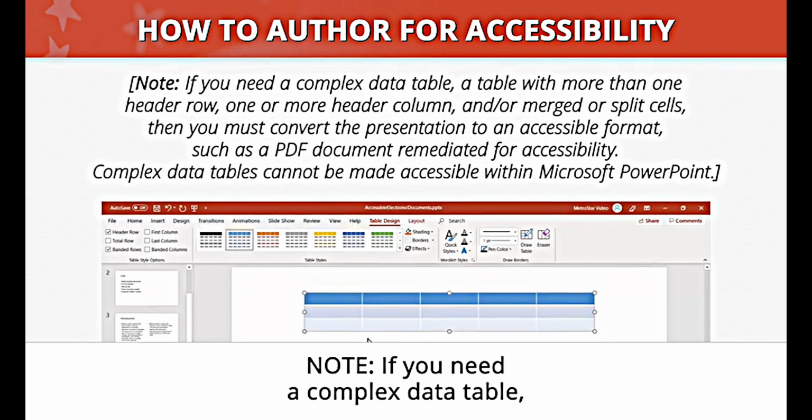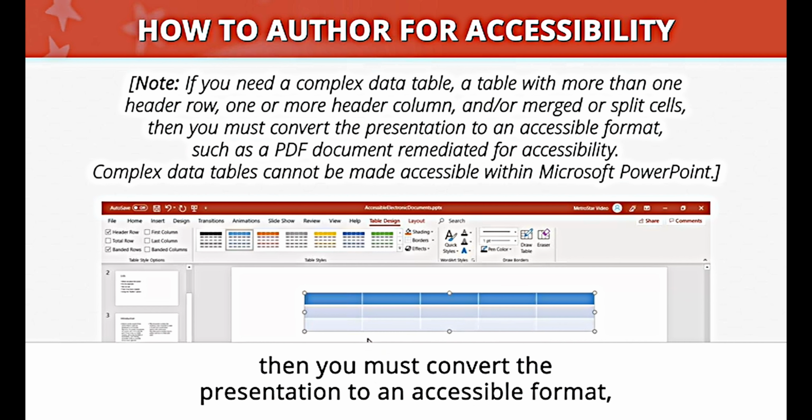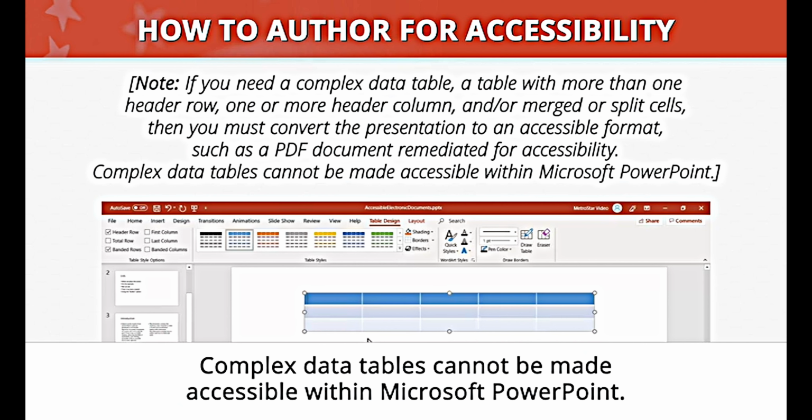Note: if you need a complex data table, a table with more than one header row, one or more header column, and/or merged or split cells, then you must convert the presentation to an accessible format, such as a PDF document remediated for accessibility. Complex data tables cannot be made accessible within Microsoft PowerPoint.